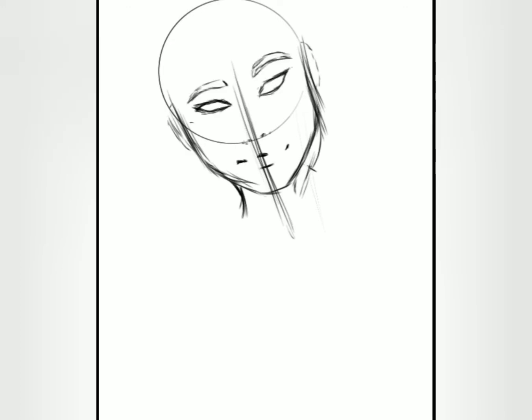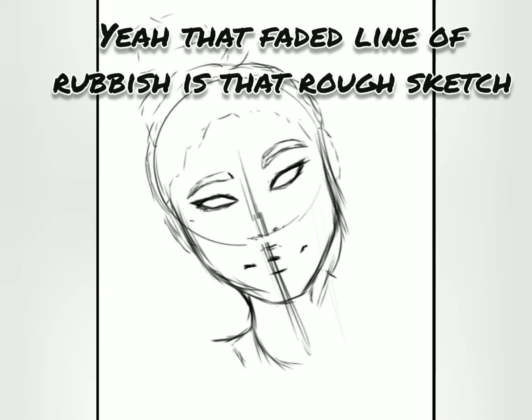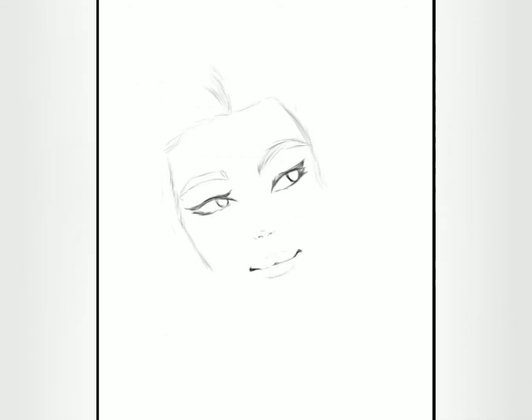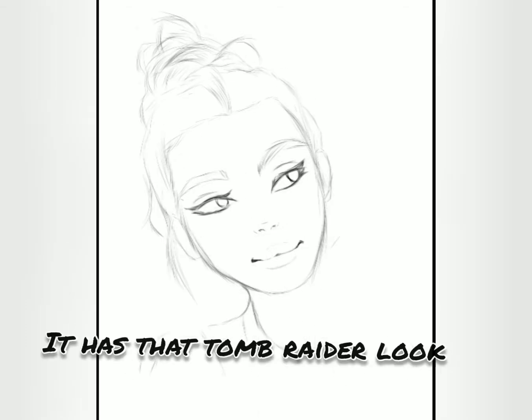I'm just gonna voice how I did my drawing. So first of all, I did a rough sketch, which you can see in that faded black, of what I wanted to draw. Then I just relined the drawing, and it gave me this. I want to try something. Just draw the face.